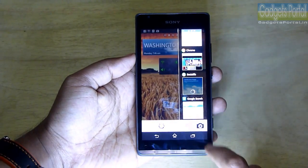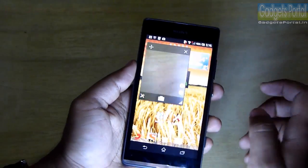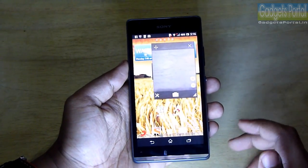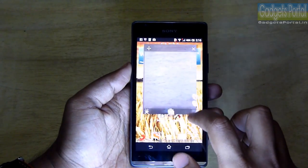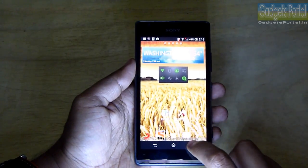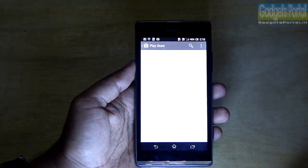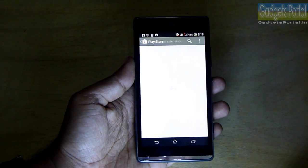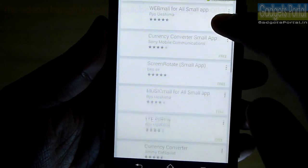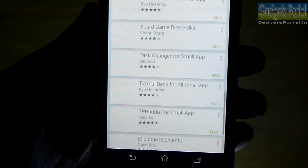I have downloaded these two applications, and as you can see this floating camera app is looking great. You can take photos without interrupting your running application, and you can also resize these windows. It also works on the browser, and let me show you what are the applications available at this moment. When I reviewed Xperia Z, the number of applications available was not that much, but now there are a lot of small apps available for these Xperia devices. Let's have a quick look at all of them.